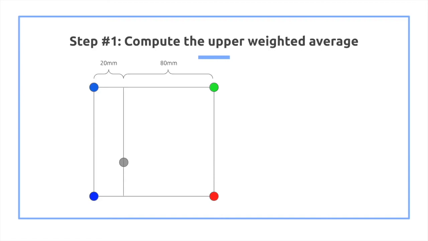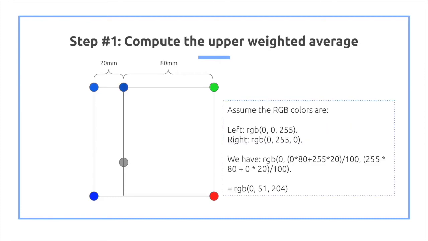So we first divide it up, and we see that there's 20 millimeters roughly of distance between the left side and then this pixel, and 80 millimeters on the right side. So we should compute a weighted sum so that it favors the blue significantly more than the green because it's closer to the blue.